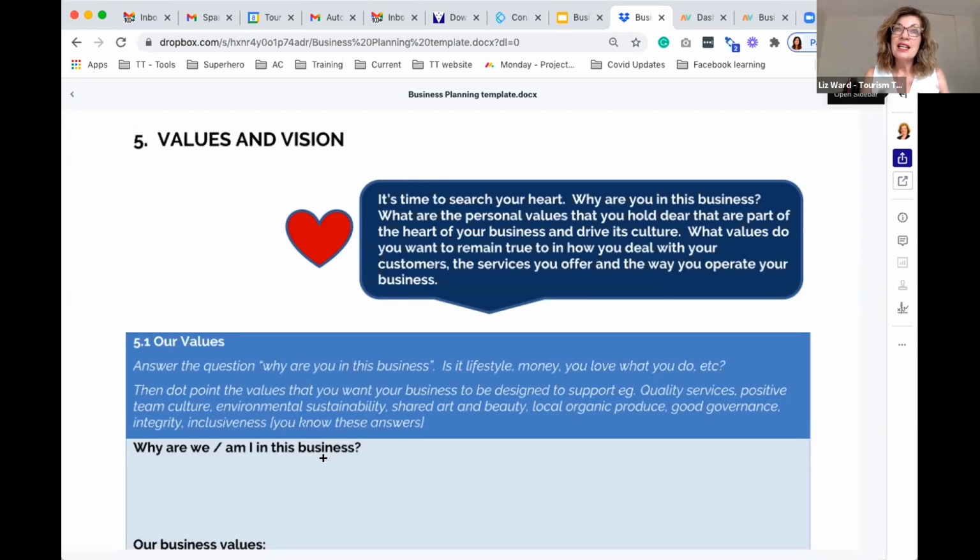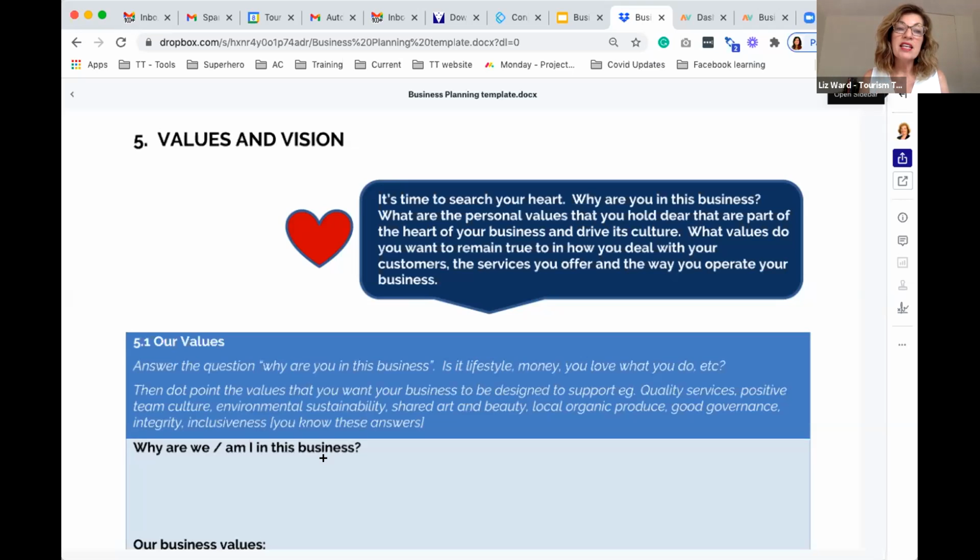Now, in today's environment, customers have so much access to alternative suppliers. They can find them online. They have no trouble researching because of the digital environment that we're working in. So you have to be able to connect with your customers on more than just price and product. There are values sitting in the way that you deliver your products and services that your customers will want to connect with. So this is really good to explore.